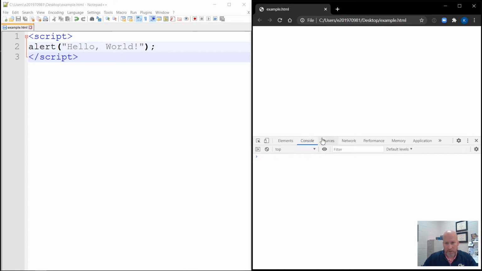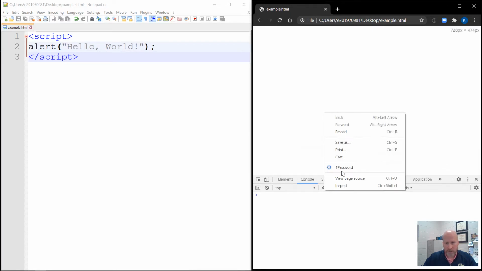You can use your console to debug here. That was right-clicking and going to inspect. You should be able to find a console. If you have any errors, they'll pop up here. So in this lesson, we'll be looking at creating variables as well as concatenating strings together, and we'll also look at a few basic math operations.